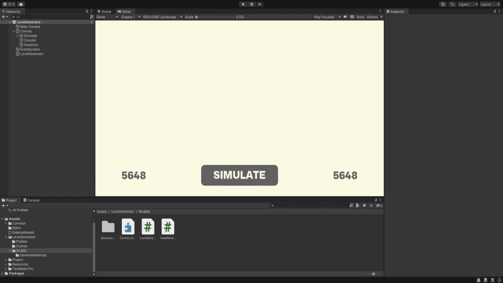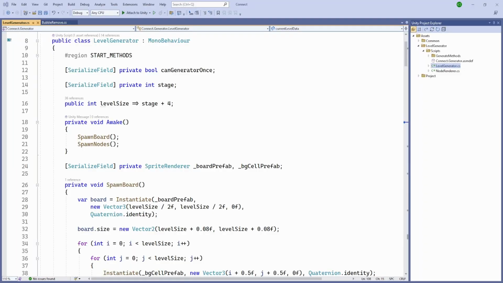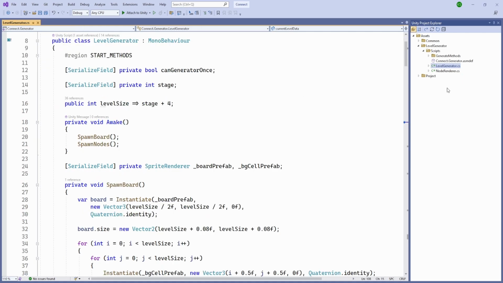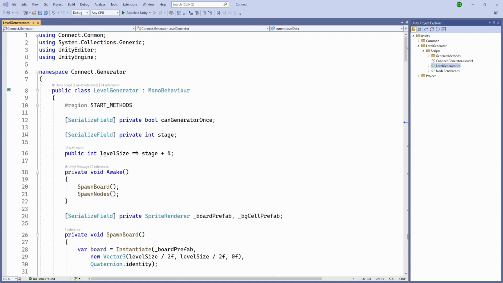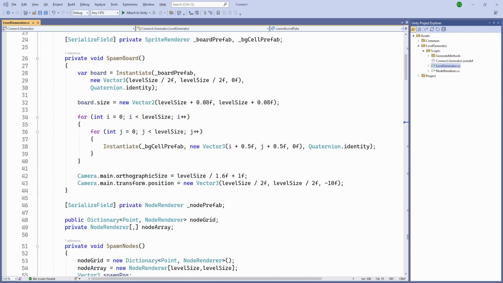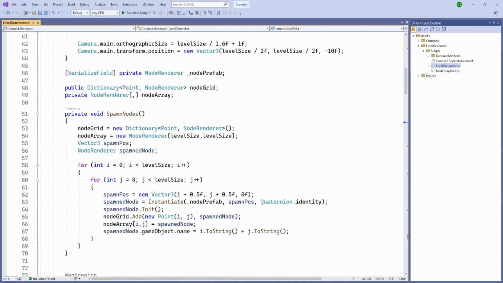So let's create our function which is going to generate all of the levels. We'll go inside Visual Studio, and most of that is going to first happen in our node renderer, level generator. So our level generator is going to have most of the modifications, and level generator single, and we need to go to the level generator and spawn board and everything, button function, generate single level.